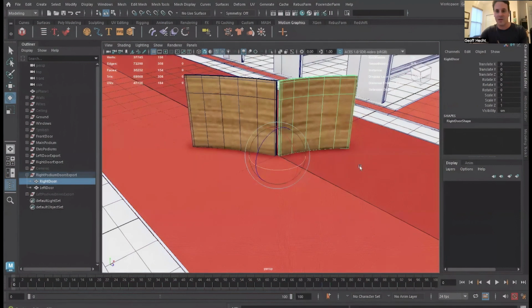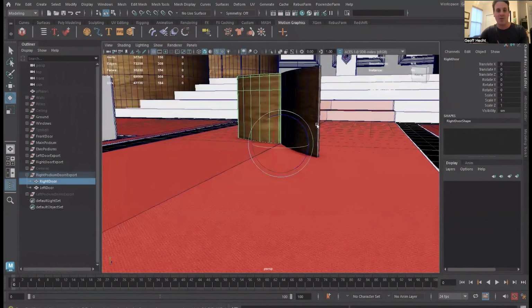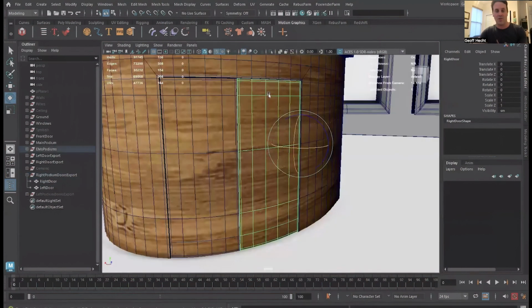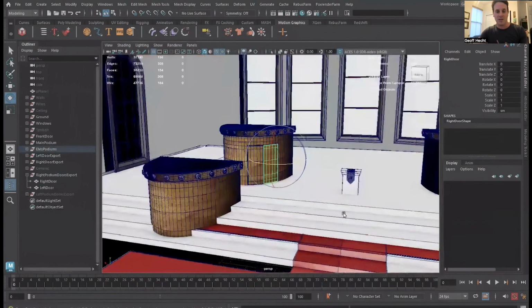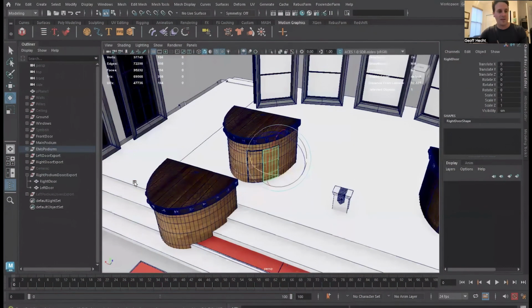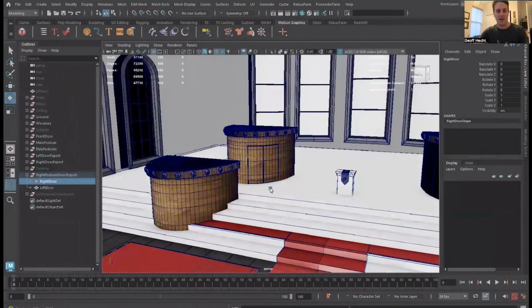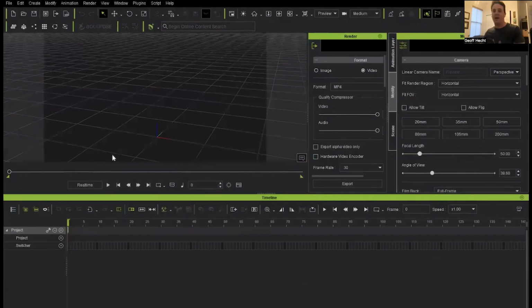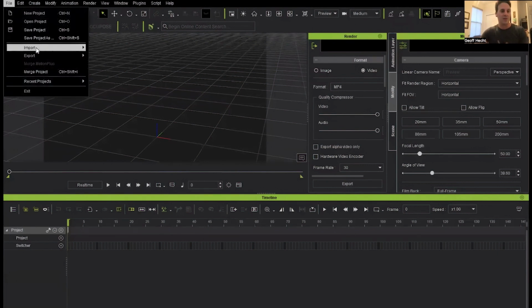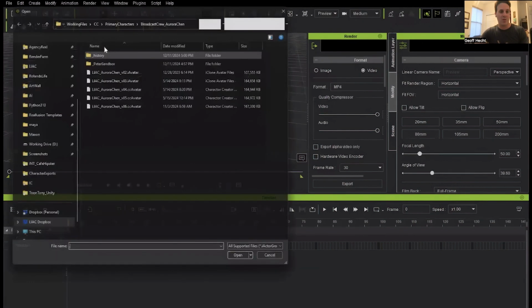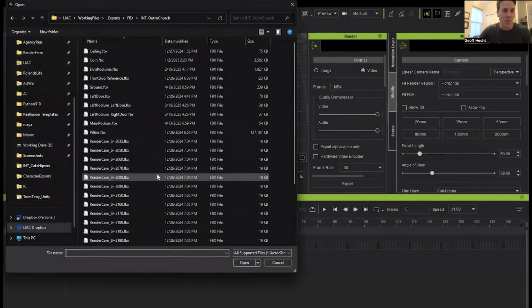So what I'm actually doing is a double export. I'm doing one export for the doors that's in position and another export for the one that's at 000. I'm going to jump into iClone and show you how that works. We've got an empty scene here, and I'm going to bring in each thing that I have individually exported. So I'll go File, Import, and one by one bring in these things here.